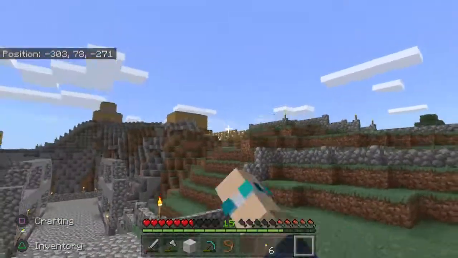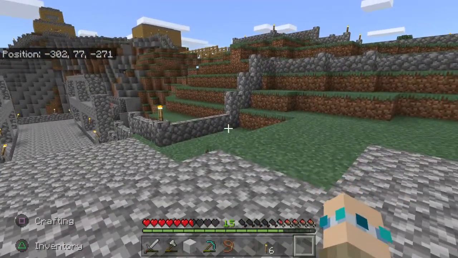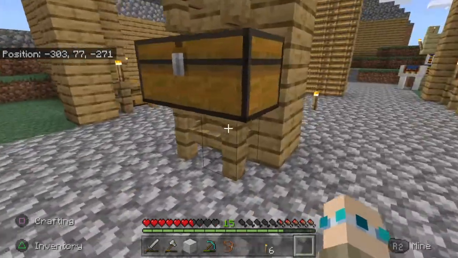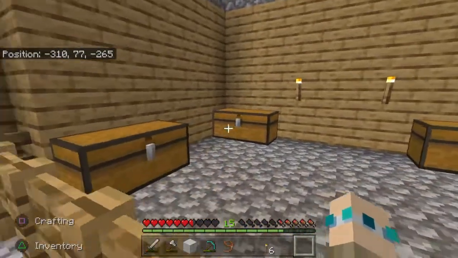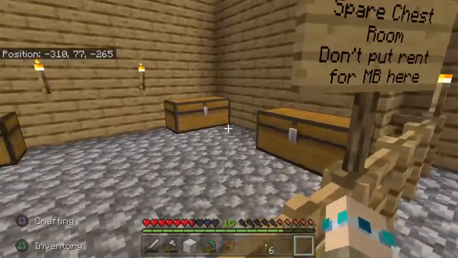Not different from the house I have down at the very front of the area, where that is for you to give the resources, for instance, for a job, and then I'll pay you accordingly. We have the chest room. This is where you do not put the rent, but this is basically just a storage room for people to come together and share what they want or just dump whatever trash they have.